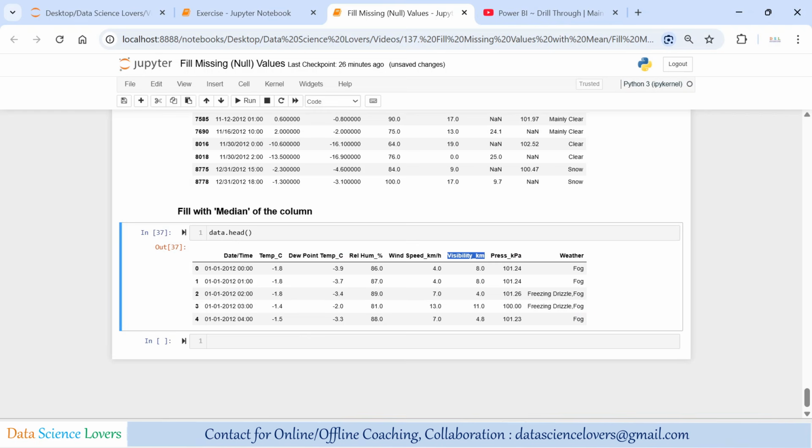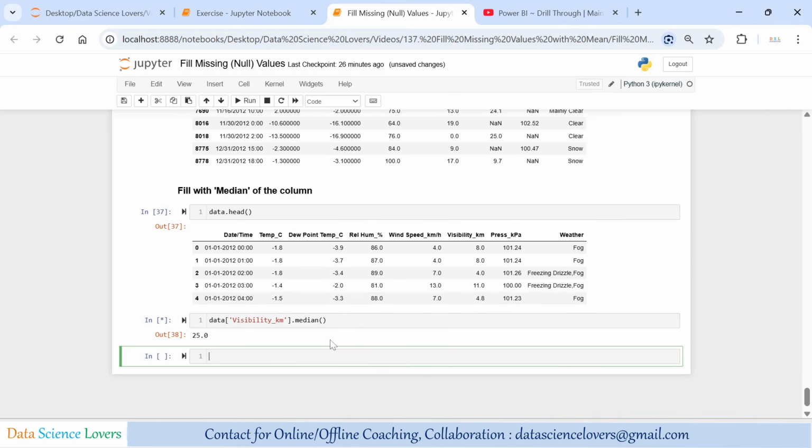I will copy this, and let's check the median of this column using the median function. And here it is showing that the median of the visibility column is 25. We will fill the missing values with 25. Okay, dot fillna, and here we can copy and paste.